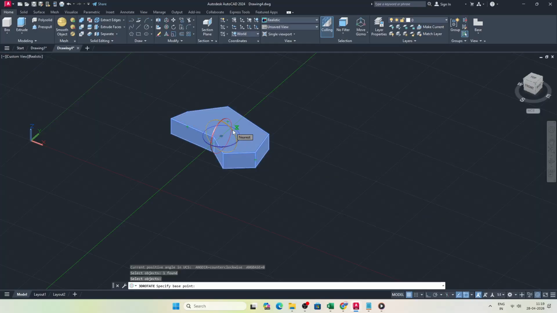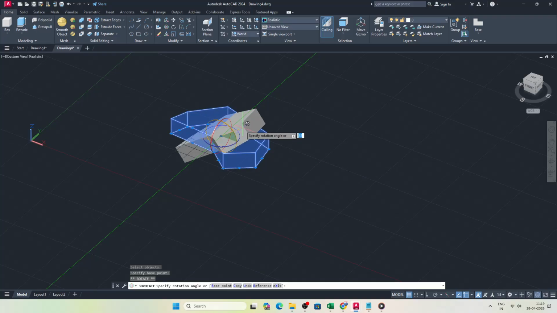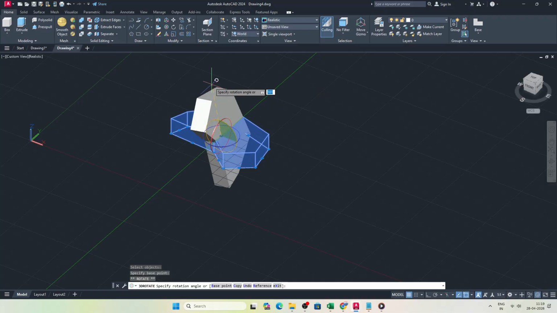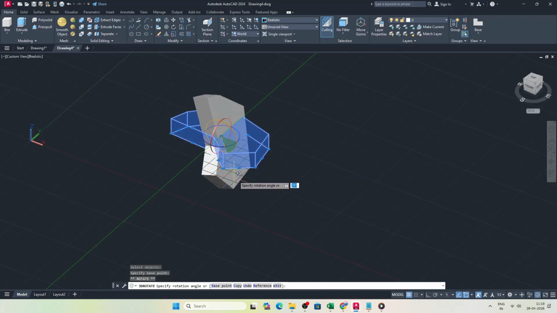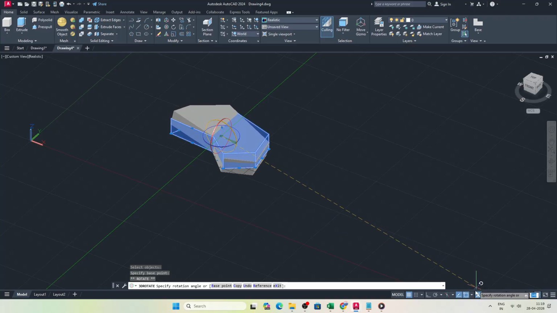Ready for the next step, specify a base point. This is the pivot point for the rotation, the spot that stays fixed while everything else turns around it. Click a point on your model that makes logical sense for your edit. For example, you might choose a corner, a center, or any feature that should remain in place. If object snaps are active, feel free to snap to a precise point like an endpoint or midpoint for accuracy.